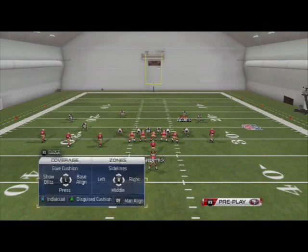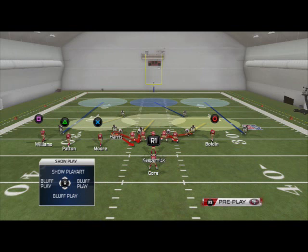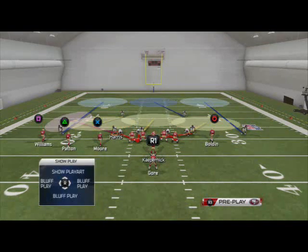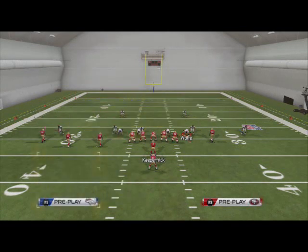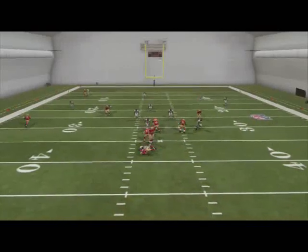This improves your coverage and helps contain mobile quarterbacks. The next thing we can do is get pressure off the right edge with this setup as well. We'll put Harris in a buzz zone, quarterback spy Ayers, quarterback spy Jackson, and re-blitz Wolf. You're going to see pressure come off that right edge just like we got it out of the Sugar blitz, but now you're in a zone look.